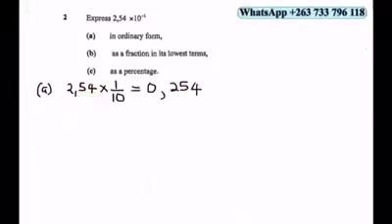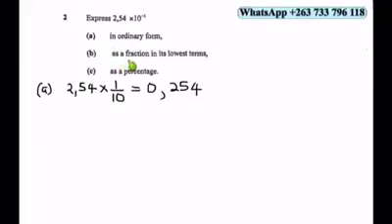Number 2, 2,54 times 10 to the power minus 1, in ordinary form. In standard form, if we have a negative power on 10, it means these are the number of zeros before the number. Therefore here we know that we have 1 zero before these numbers, or we can just divide by 10. Let's convert this into a fraction. So it's 2,54 times 1/10. Therefore 10 into 2 is 0, then 10 into 25 is 2. So we continue to divide. So we are left with 0,254. So this will be our final answer, or we can just put 1 zero before the numbers.